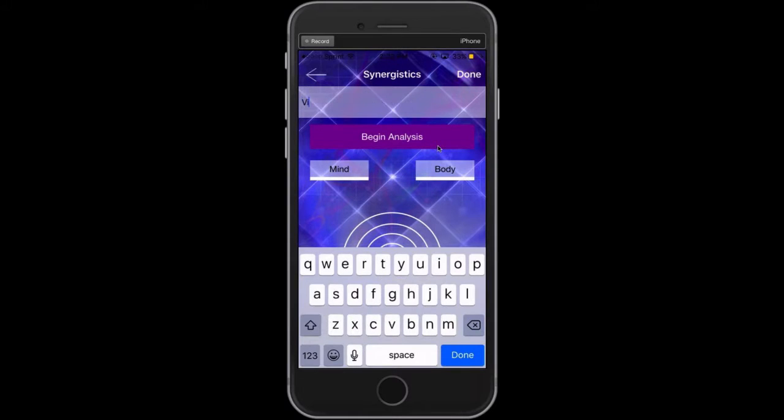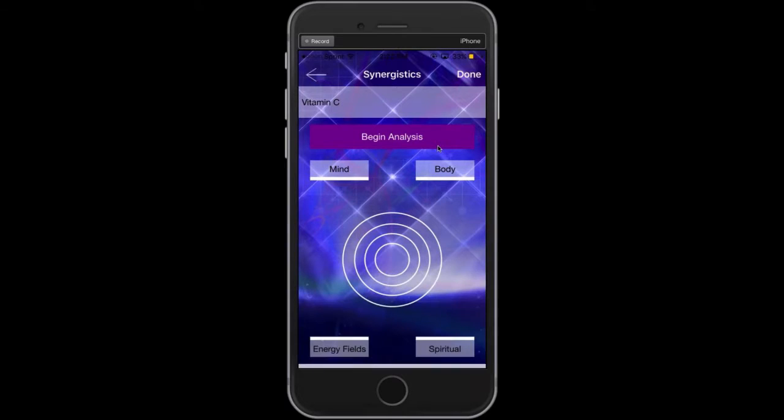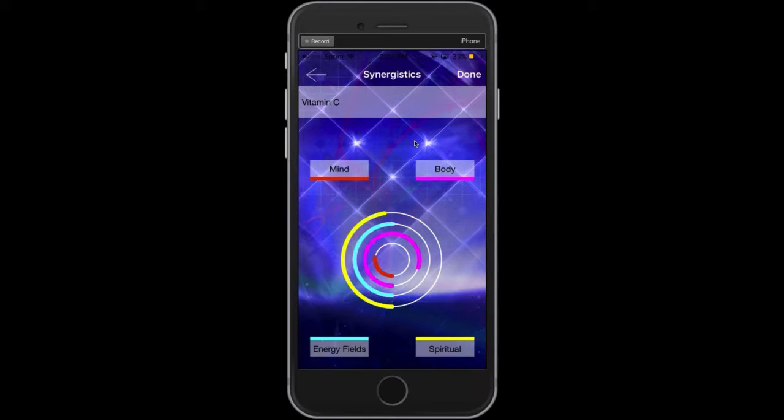Or you can simply put in a remedy, like here I'm going to put in vitamin C. I then tap on the purple bar and begin the analysis. This compares your energetic imprint or your energetic frequency to the frequency of vitamin C and says, is there a compatibility in mind, body, and spirit? And we see that there's maybe a 50% compatibility here.